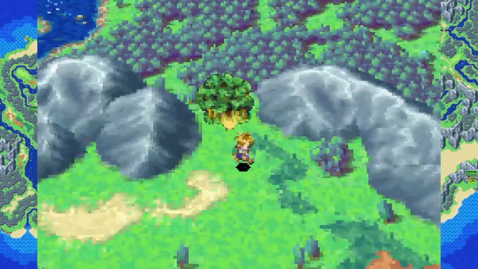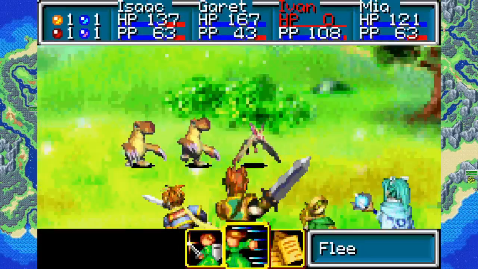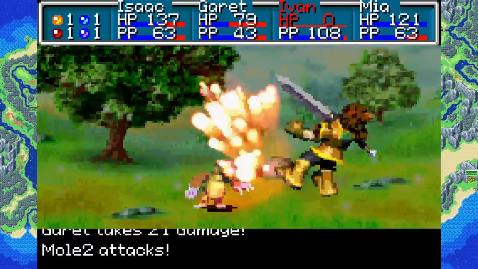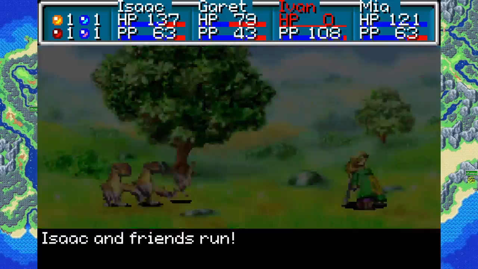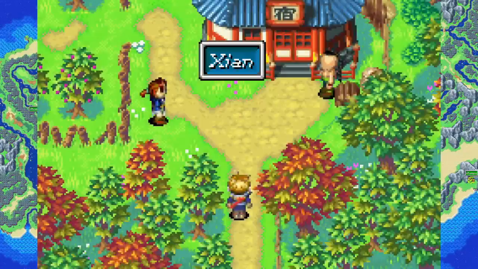Coming out here to the map, we wander for a little bit, see if we can't find the nearby town. No, we're not interested in fighting moles and bats. Would be lovely if we could run, thank you. And carrying on, we come to a town right here.